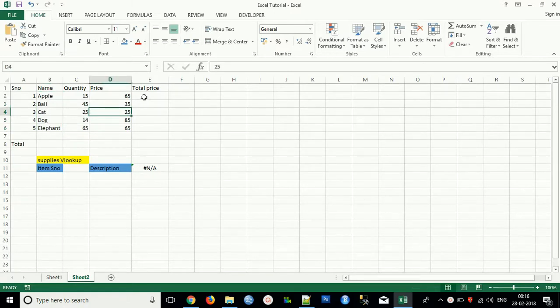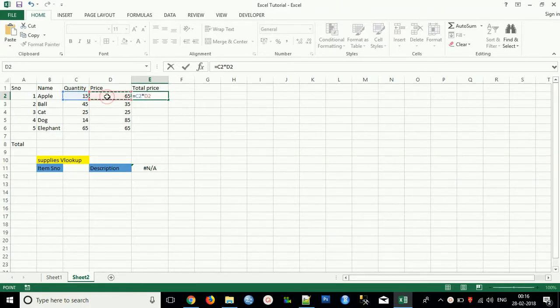For this total price, as I told in our earlier tutorials on how to perform operations, here I'm just doing equal to this times this and hitting enter. We found the value.